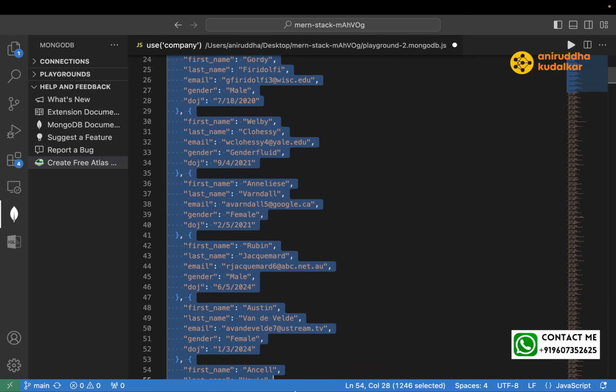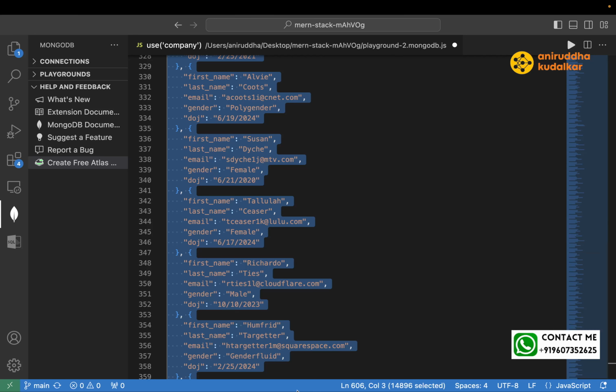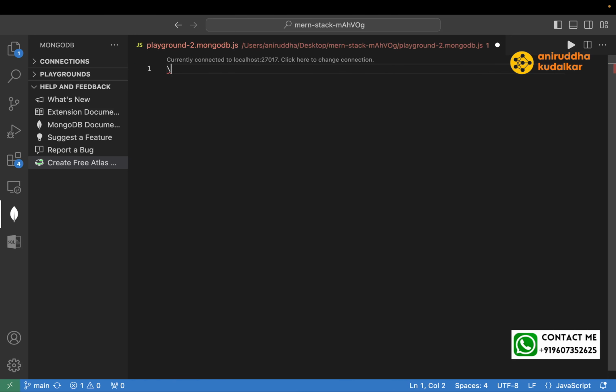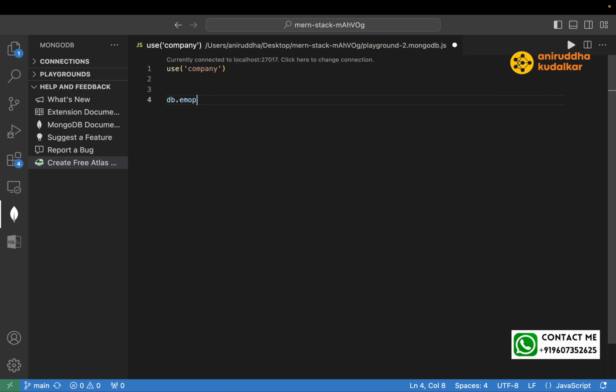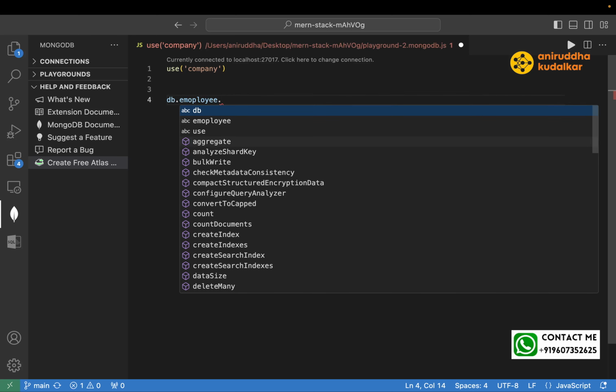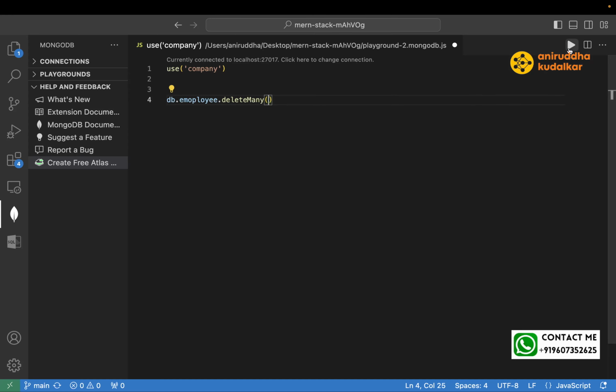So db.employee. I need to delete all the records. How to do that? We are writing the Mongo shell queries. Remember that. Use company, db dot employee dot delete many. Just run it. Missing the required argument.